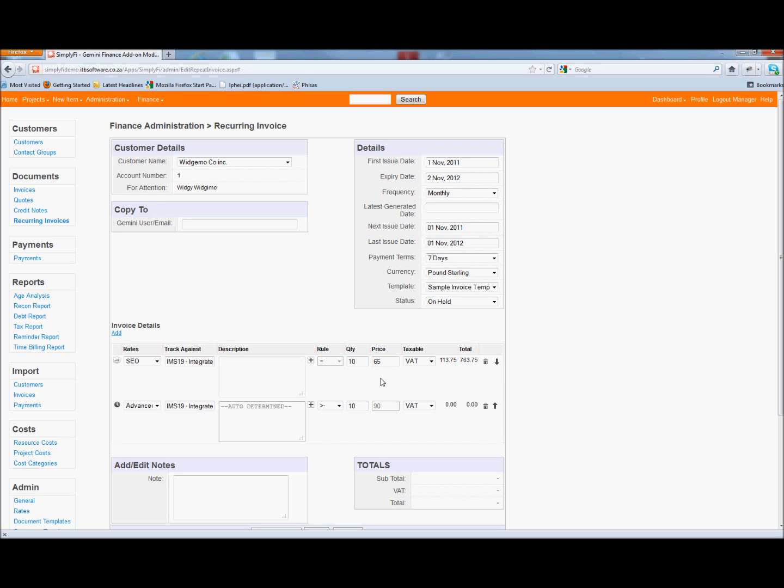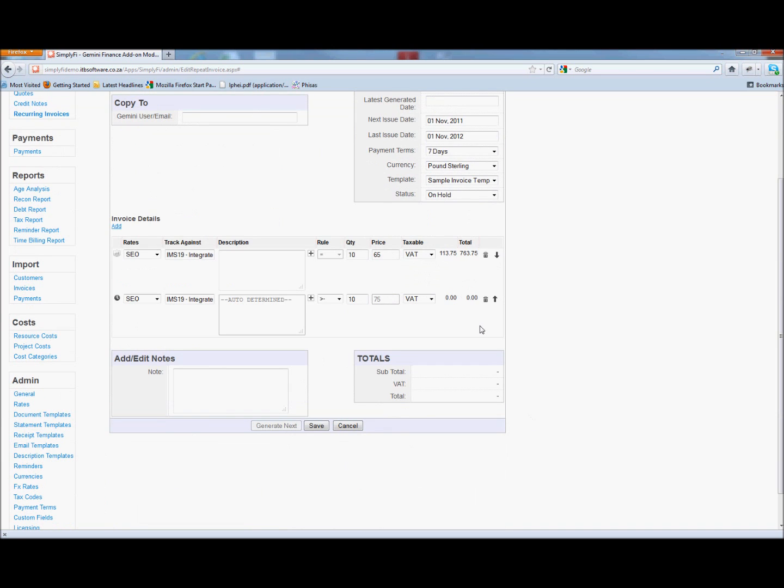But if we do more than 10 hours development, then we want to bill the hours over and above the initial 10 hours at our standard SEO rate. So, when this invoice is generated, it will create a line item for SEO retainer at 10 times 65 plus the taxable amount.